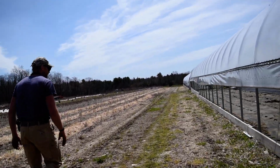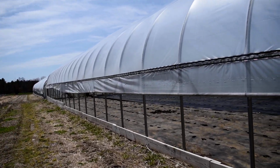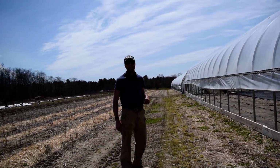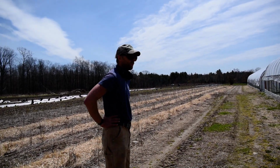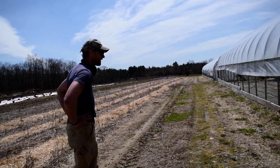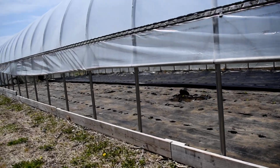So how big is this tunnel? This is 30 by 100. I think it's technically like 28 by 96. What's it cost to buy one of these? You'd have to ask Carl. I know it has 5 digits in the number. It's like 10 or 20 grand, I think. I forget how much. $20,000 for one of these, so you can give people early lettuce.